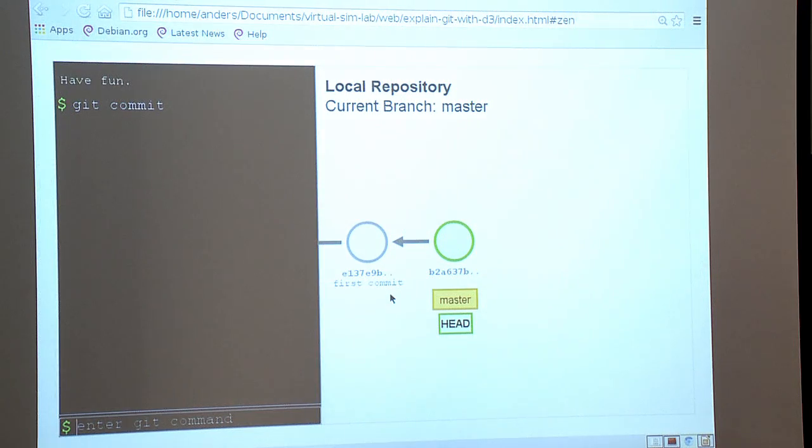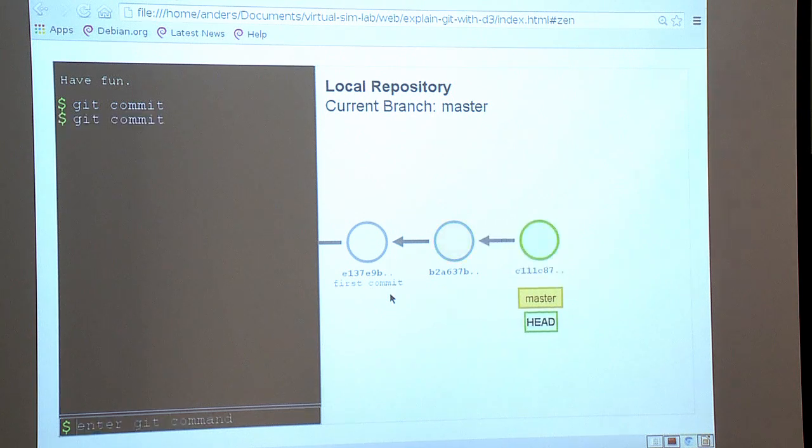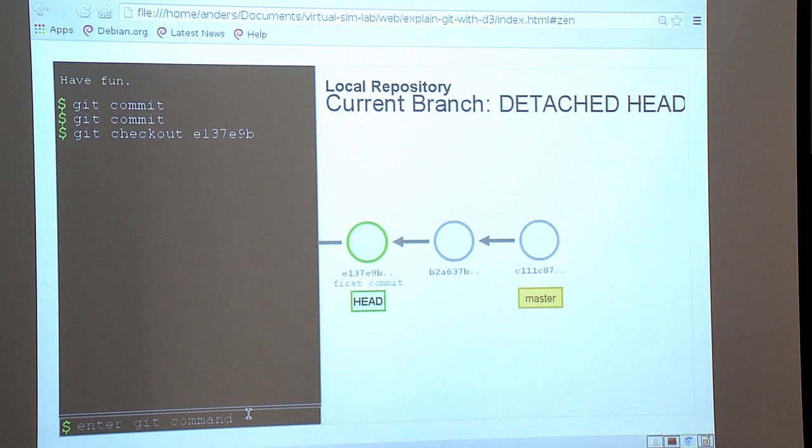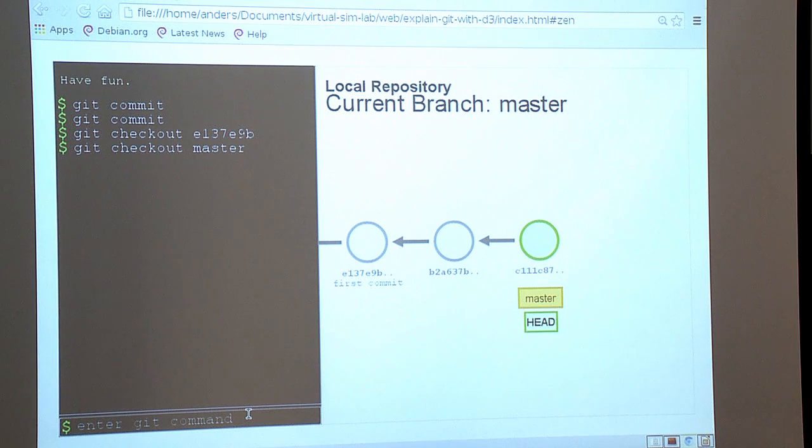So I think here it's maybe better to see it visually. So here I have done some changes. I can do another git commit. And as you can see, when I do that, the head and master then move along, and now they point both to the most recent commit. So what happens now if I try to check out something? I can try to check out this first one. Well, I'm basically just moving head to point to that location. And now if I do go back to master, you see that the head is moving again. So when you do the checkout, you're just moving this head around, basically.